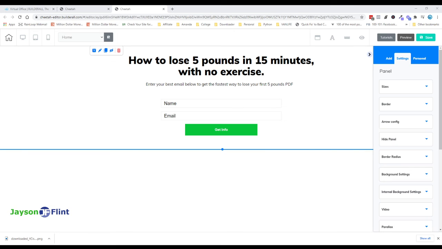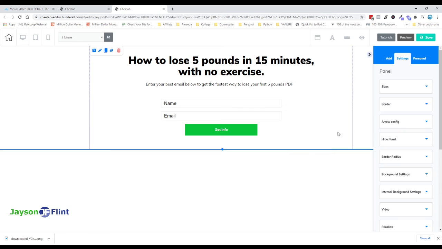But on the double opt-in, I think that a double opt-in is more convertible and more sustainable, people who are coming to your offer who are going to possibly buy whatever you've got. All right. And on top of that, here's the next part. This is what's really, really cool.